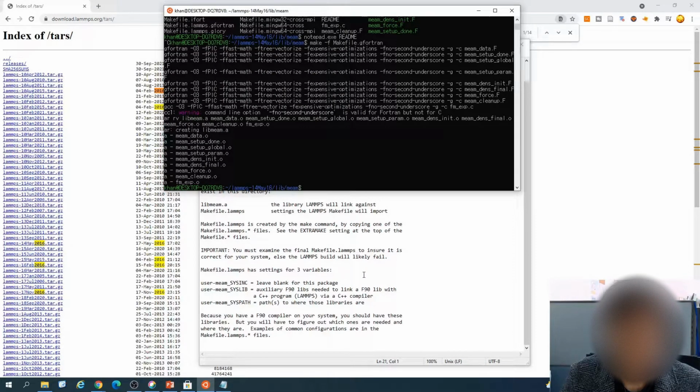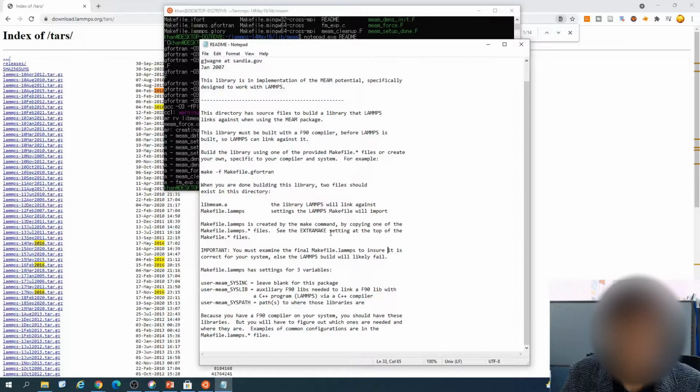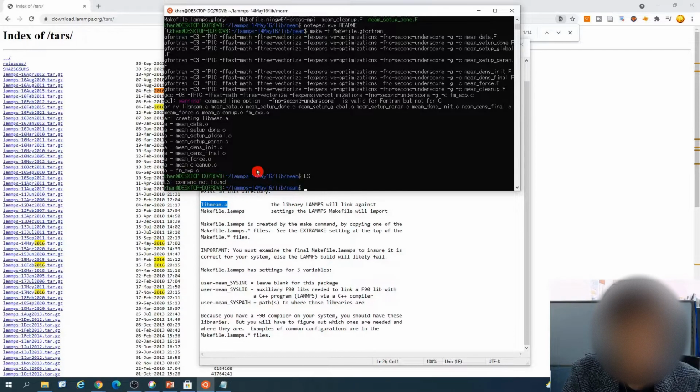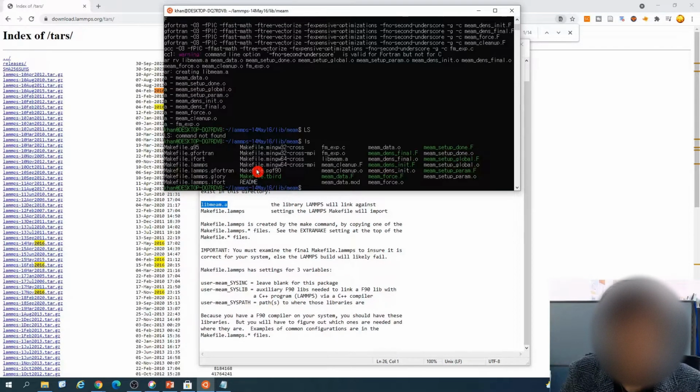You can see here that inside the library you must have these two files: libmeme.a and Makefile.lammps. So let me check it, and we have here libmeme.a and also the other file. So now you have to go again to the src directory.